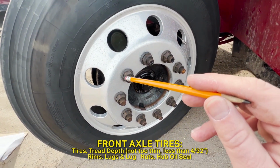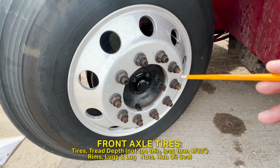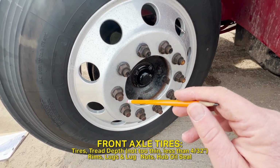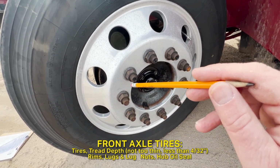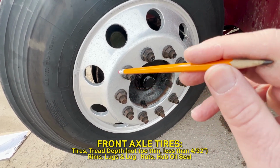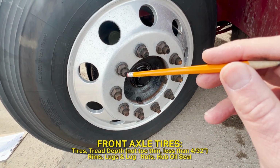Now we'll talk about the lugs and the lug nuts here. There's no loose or missing lug nuts or lugs at all. They're not broken or cracked at all. There's no shiny threads at all. There's no metal shavings at all. There's no gaps between these lug nuts and the rim. They're all tight to the rim. You can mention that there's no rust trails, or better yet, you'd probably look to make sure there's no out of round holes. And that takes care of the lug nuts and the lugs.